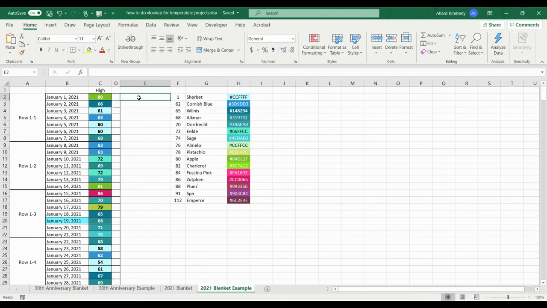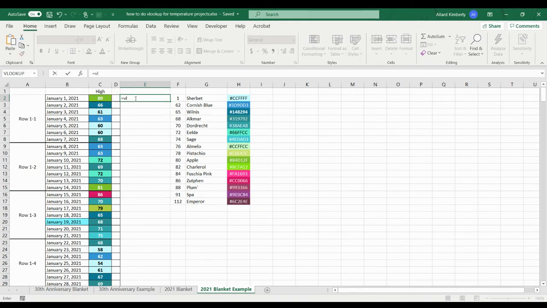Okay, so I have my table set up here. I am going to start by entering equals and then VL, tab over to input that formula. This is where I'm getting the data from, this and this over here. So first I need to define this, that's the C2, comma. Then I need to define the table it's pulling it from, which is this.